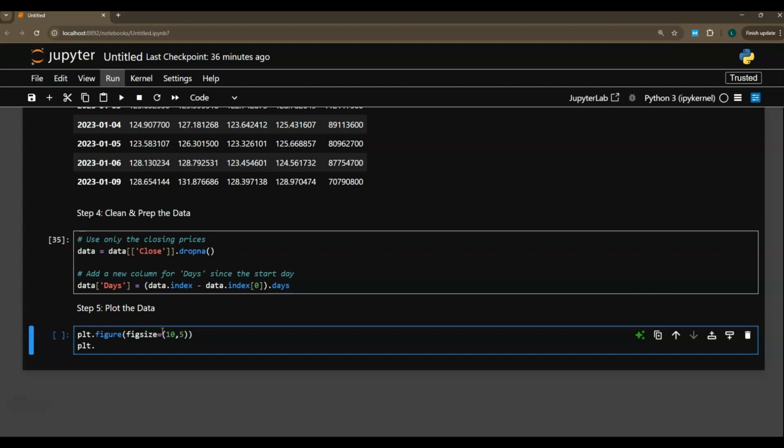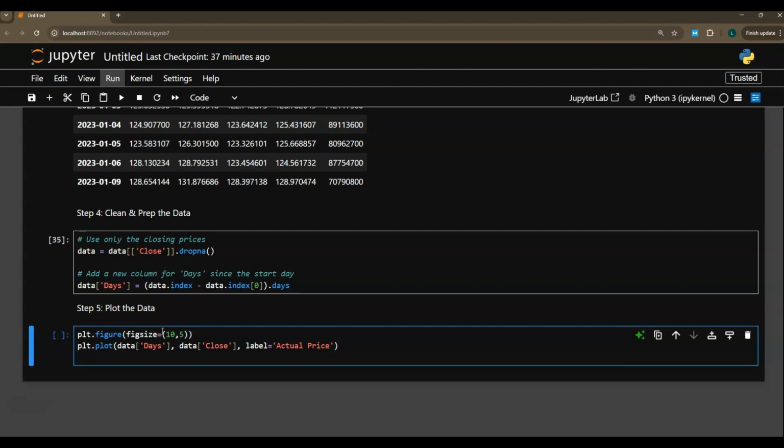Again, plt.plot, open parentheses, data, open bracket, single quotation, days, single quotation, close bracket, comma, data, open bracket, single quotation, close, single quotation, close that bracket, comma, label equals, single quotation, actual price, single quotation. This will be the name of that plot.